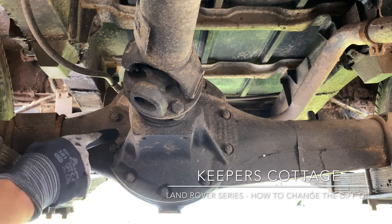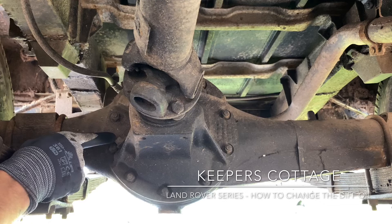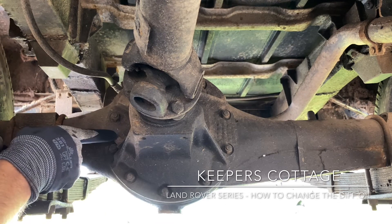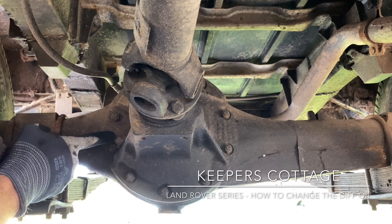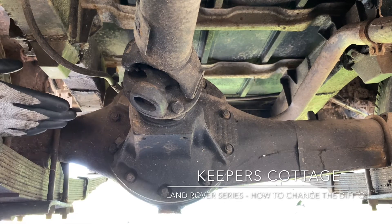Quick recap: make sure you've got a good fitment on the fill plug first, spray it, crack that chisel in there if you need to with a pair of mole grips, spin that out, remove your drain plug, let the oil drain from this point until it's dripping and then you know it's all come out. Put that cap back in and then refill it from here. I've got a squeezy bottle with a bit of a tube on it — an old oil bottle I got from a shop — and I tend to come up and over the side of the rear spring.